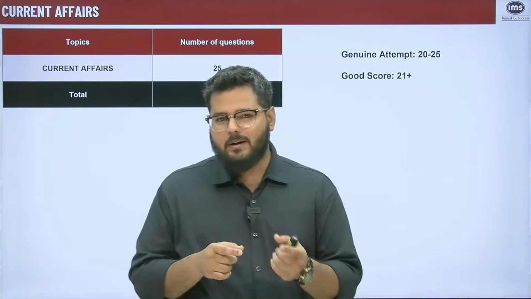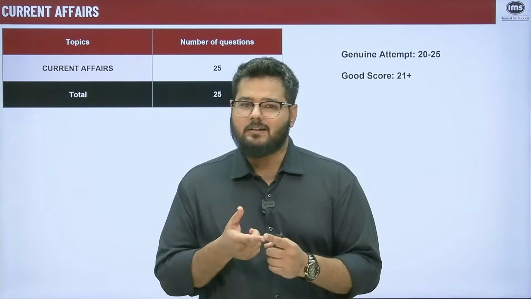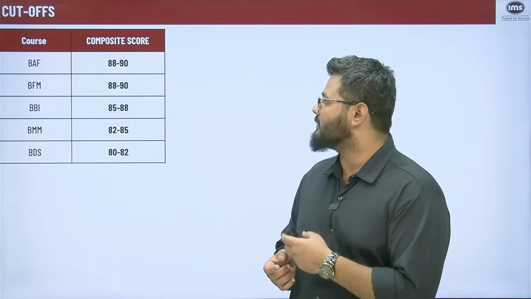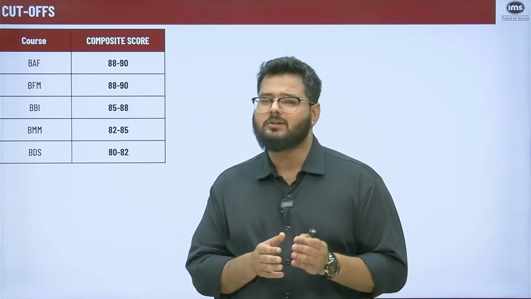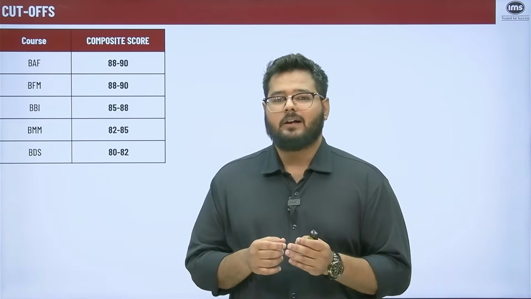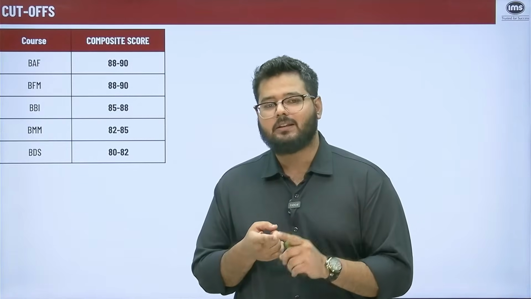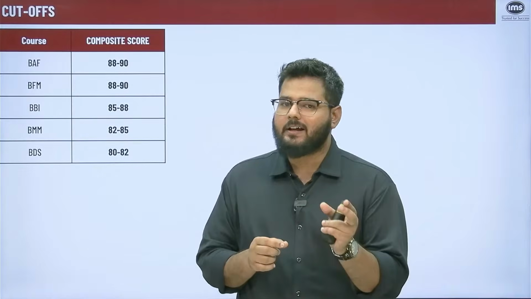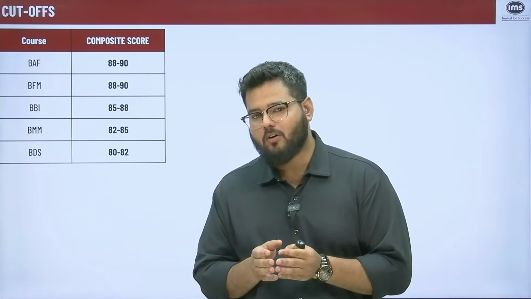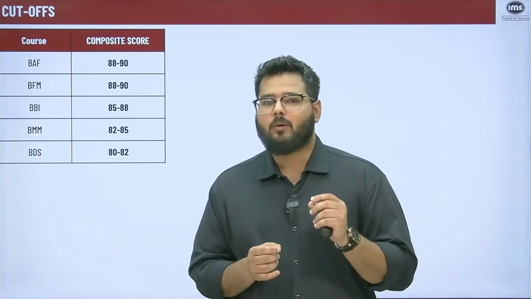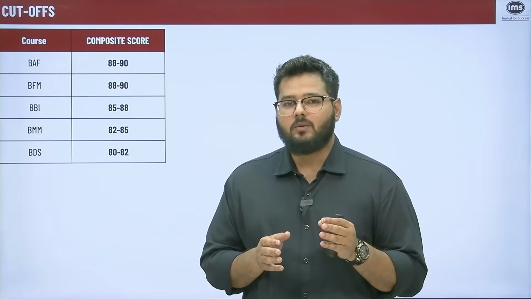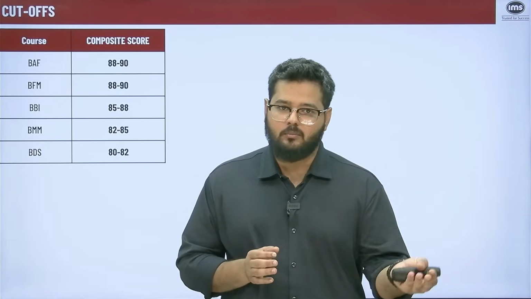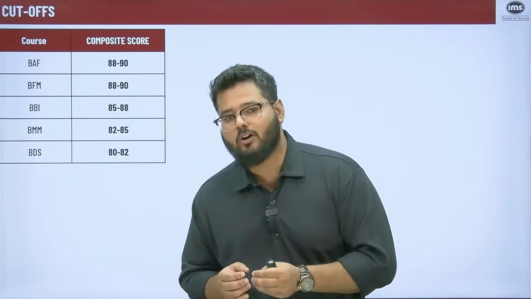Okay, so now that brings us to the most important part: what is the cutoff? What is the expected cutoff? So let's look at that part. If you look at the last couple of years, the trend has been the same. But we need to understand one thing: when you're talking about JHC, you have something called a composite score. Your candidature is not only dependent on your entrance performance, but it also factors in your performance in your 12th boards. The composite score takes a 50% weightage from your board marks, and 50% weightage is given to your entrance.